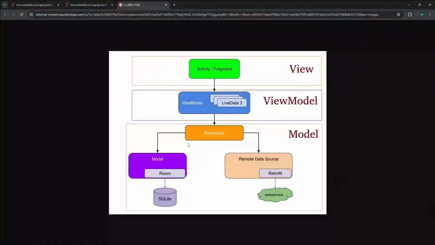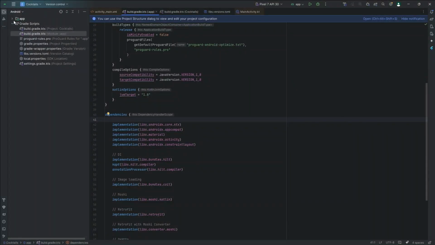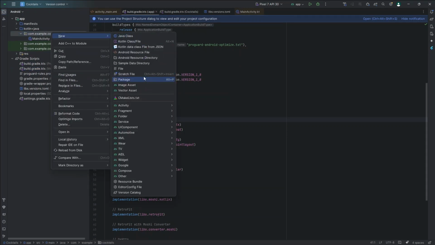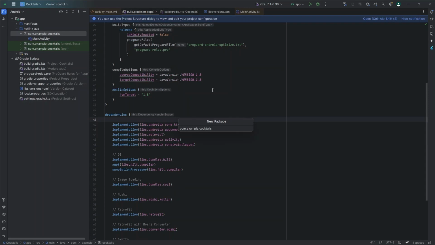Okay, so let's see the diagram and create new packages from this one. First of all, we have to follow this diagram, and we have to create a new package, that is view, and then a view model package and model. So let's head to Android Studio, right click here, and create a new package, and that will be called view.